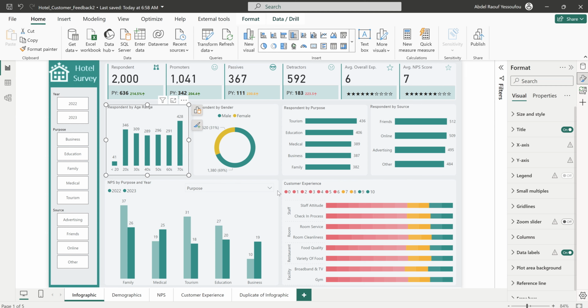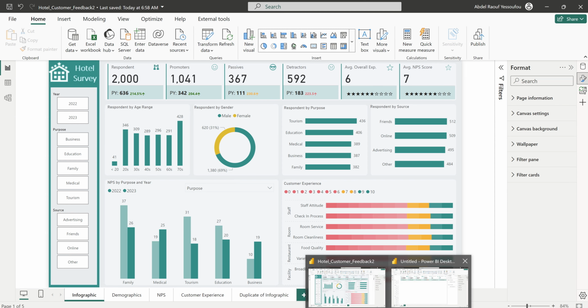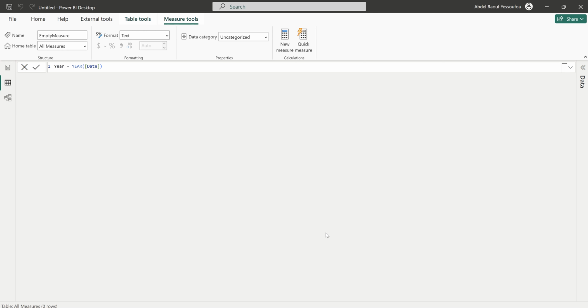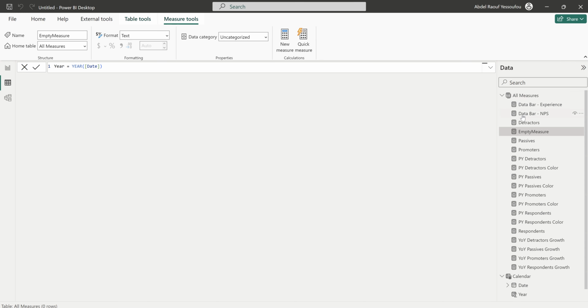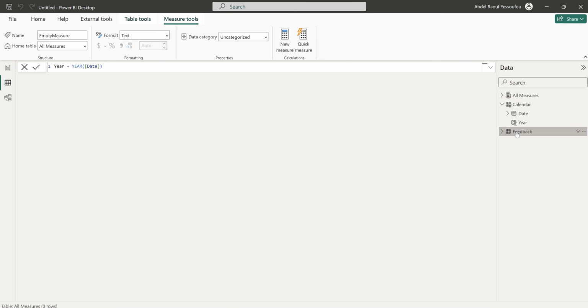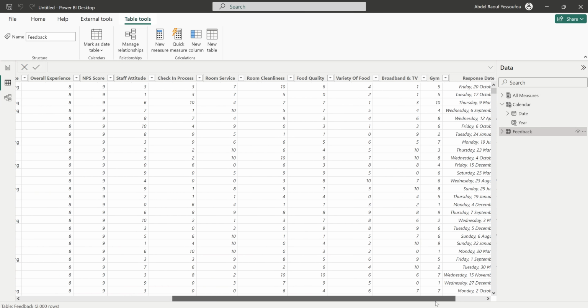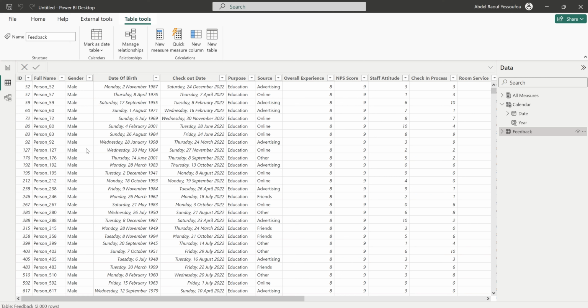So let me go here. First of all, we don't have the age range. If you look at the data here, we don't have the age range. Let me go to data, feedback. There's no age even. So we need to calculate the age and then get the age range.